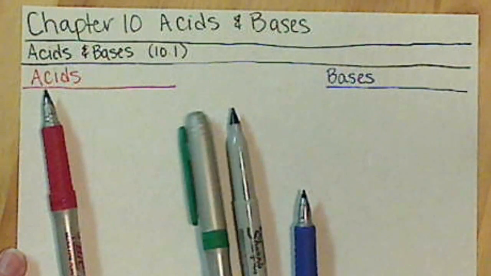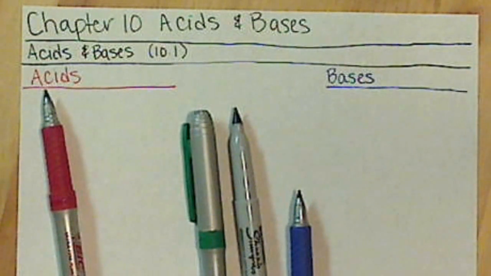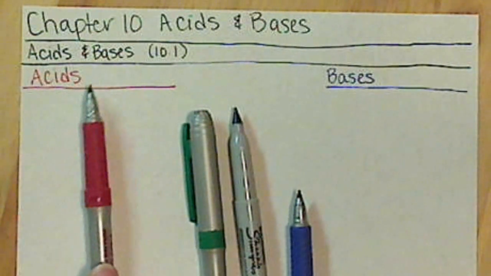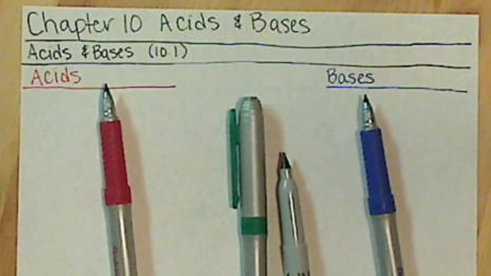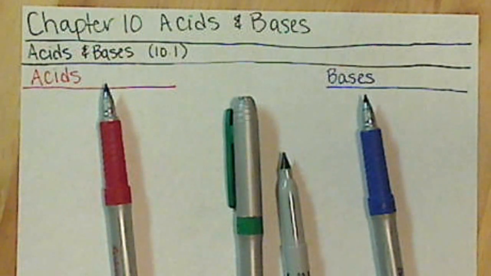The reason for this color scheme is because we will learn that acids and bases can be determined by their pH, or their acidity or basicity. We'll get to that later in this chapter. It will be determined by what's called litmus paper. And that litmus paper will turn either red for acids or blue for bases, and a green or yellowish color is something that's going to be neutral.